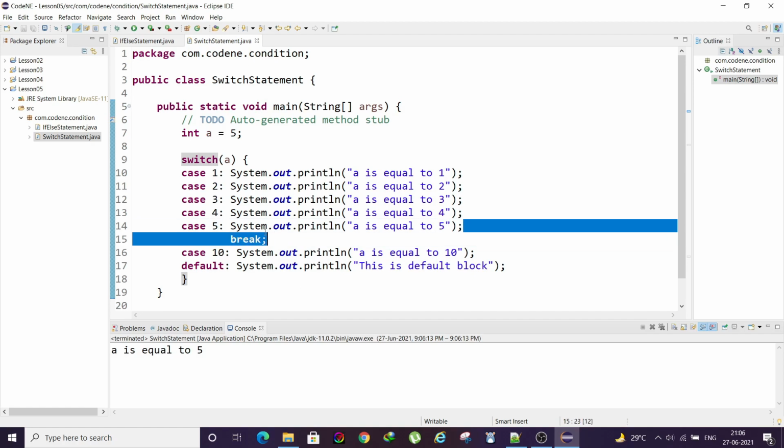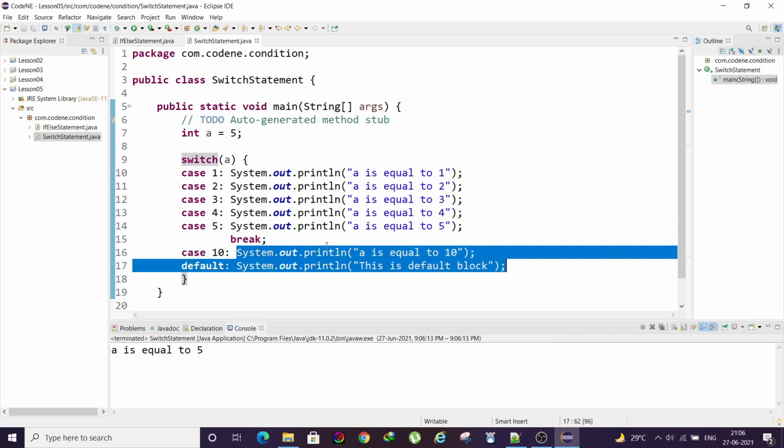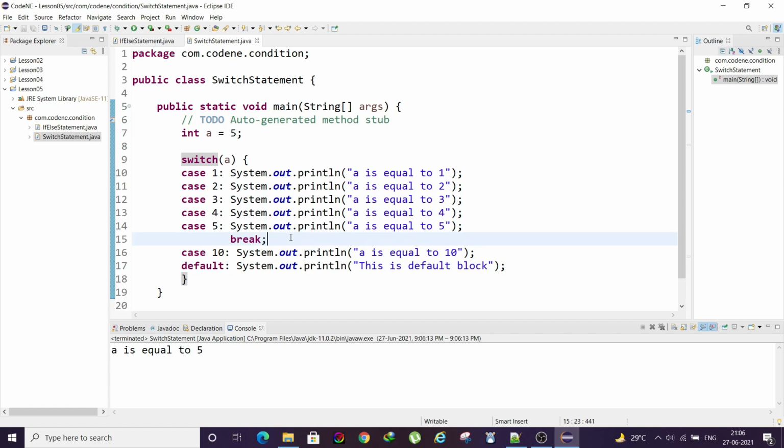Only this block of code is run, and the block of code below will be ignored because now we have added break. So keep in mind, whenever we use a switch case, the line of code where the condition is satisfied, after that all will be run, and if you want to avoid that, then you need to use the break keyword.